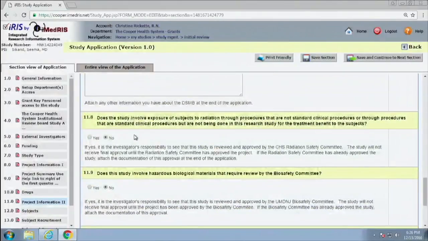This section here, does it involve exposure to radiation? Then you would send that to Ed Goldschmidt. He is the head of the Radiation Safety Committee. You'd send him your protocol to look over if there is a risk of radiation. That way he can look at it while the IRB is looking at it, and then he can type a little blurb, and we'll include that to send to the IRB. Make sure to show that our patients are protected.